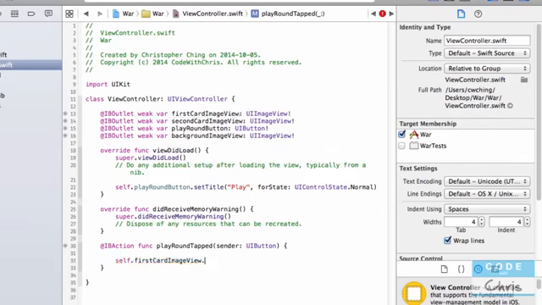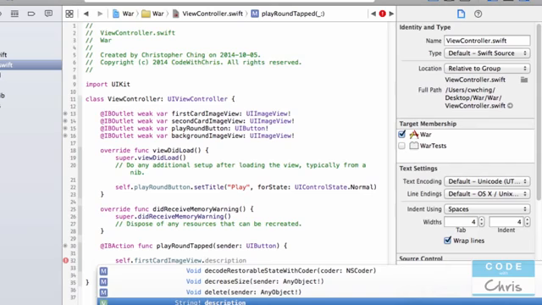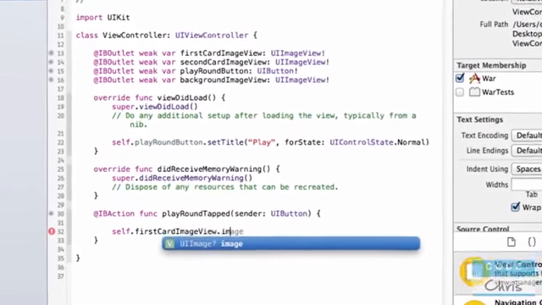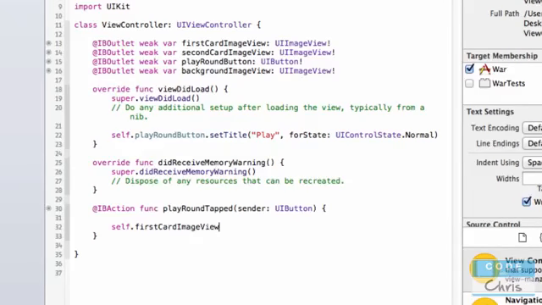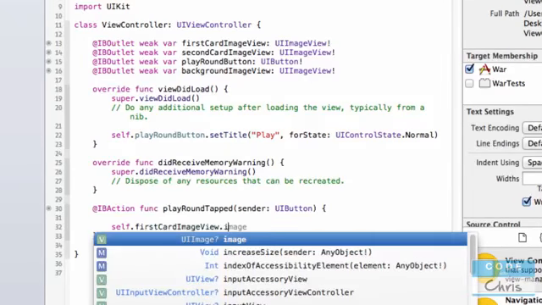I'm going to press dot because I want to access one of the properties, and image is the property that I want to access. So let me step back for a second. When I press dot and I press I here, it goes to image, so that's the property name. But on the left hand side here, you can see that this is the type of object that this property needs or expects.